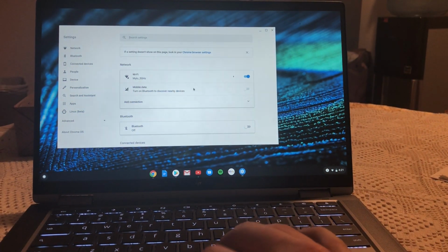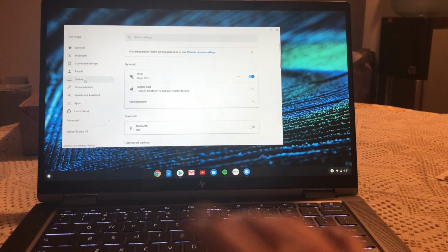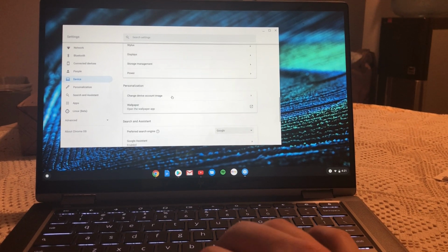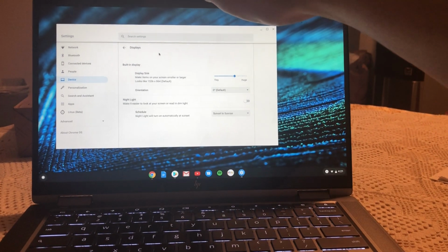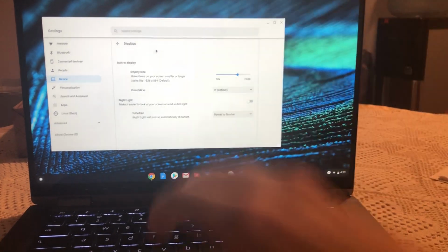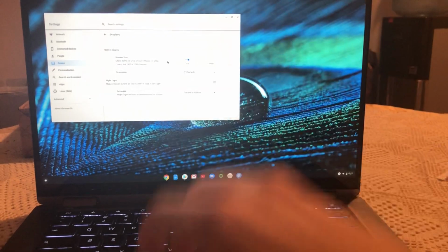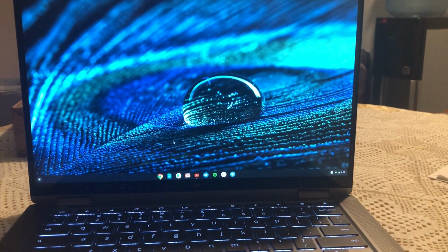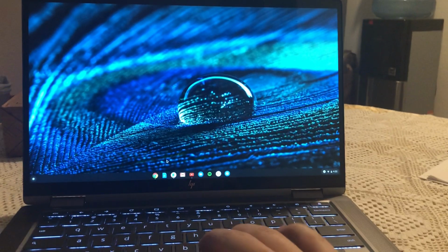I know lots of people want to buy Chromebooks and definitely play that game, but this specific one doesn't work. I don't know if I have to do something else. Maybe there's some tips and tricks to fix that, but it wouldn't work. But yeah, this is pretty much the tablet. You got your 1080 if you want to keep it like this. I might just keep it like this, see if I get used to it, since it does give me a little bit more real estate.